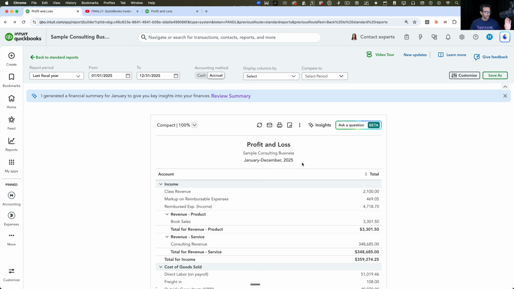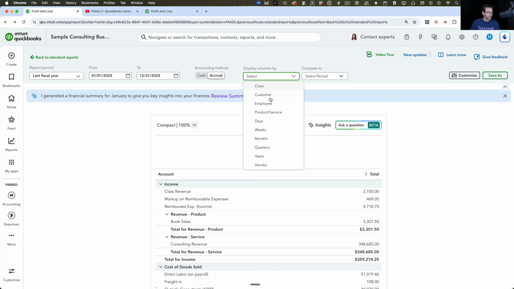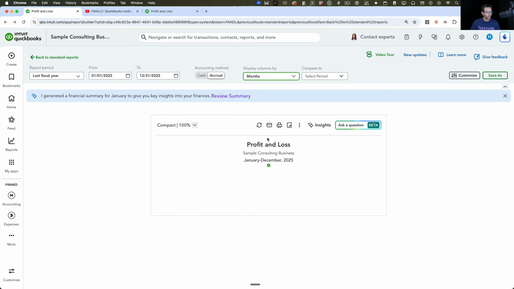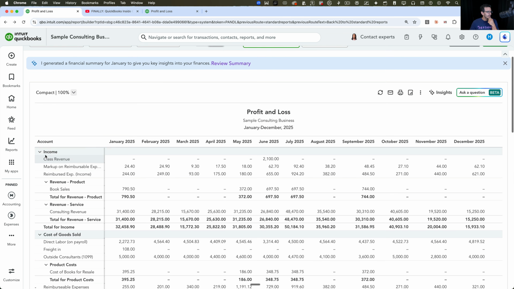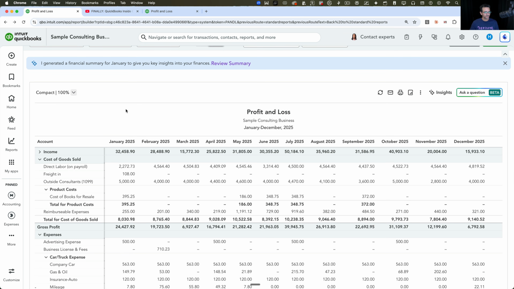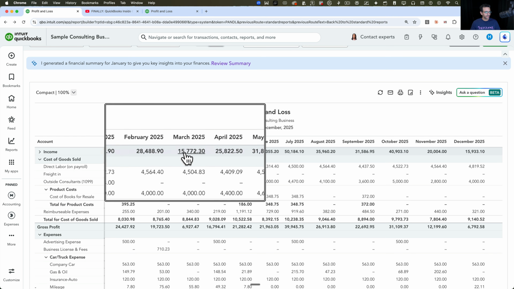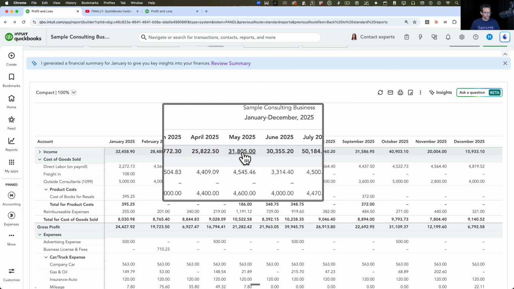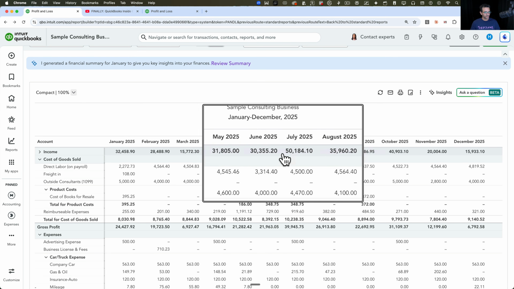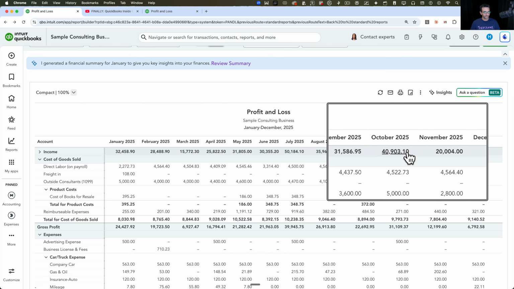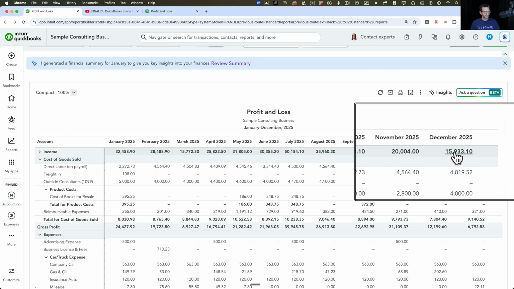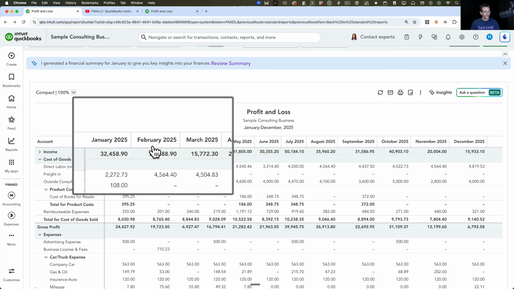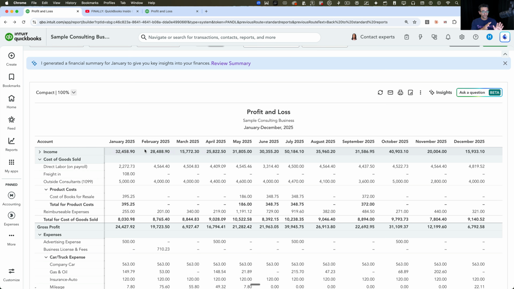Let me start by pulling up the report that you're seeing on the screen, and I'm going to do a comparison month by month. I am going to collapse my income, my sales, so I'm just looking at the sales here. We have 32,000 in January, and our strongest months are around May and July. Actually, July and August are two big months. September's a big month. October, November's kind of down. December's kind of down. So we're just looking at our sales trends. I'm showing you the numbers in the P&L, so when I go ask the question, we have that context.